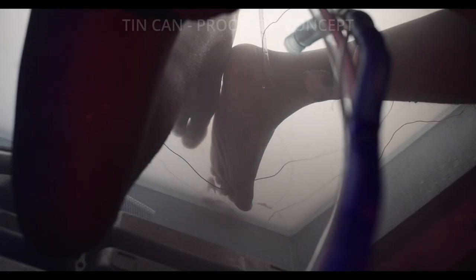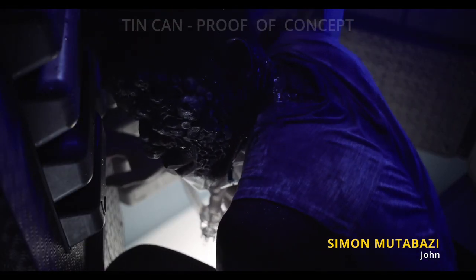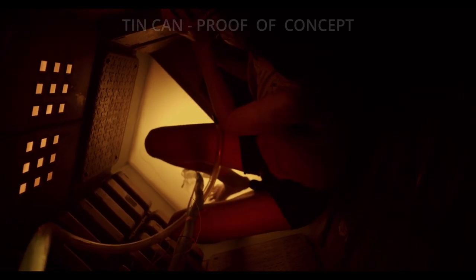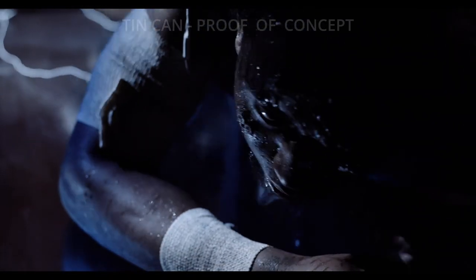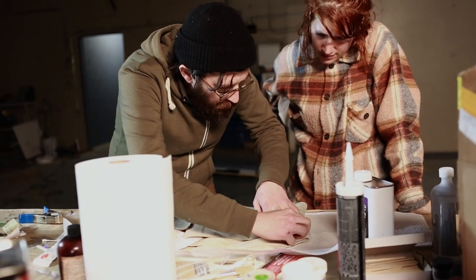We had worked on the proof of concept together, so I roughly knew the direction this was going in. I thought about that scene and was like, I've never done that before. And then I thought about the ending sequence and was like, I've also never done that before. So I figured this is a bunch of stuff I will probably do once in my life and never get the opportunity to have happen again.